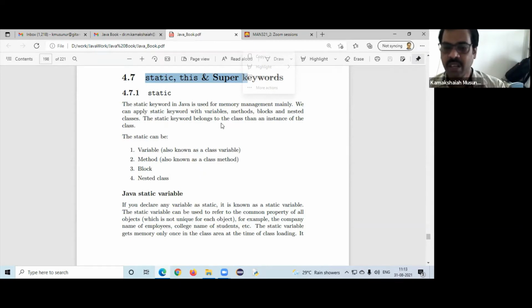Because in Python, what happens? There are many things. Though it is a general purpose programming language, it can be used as a script, and it can be used for object-oriented programming. That is the multi-paradigm nature of Python. People took decades.